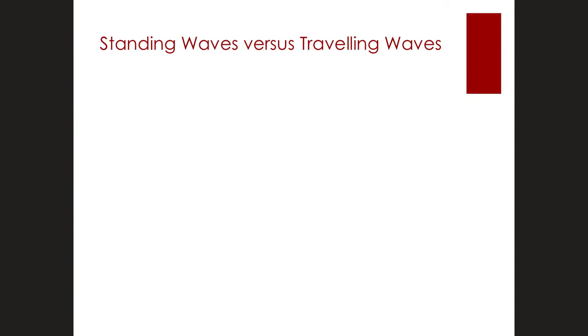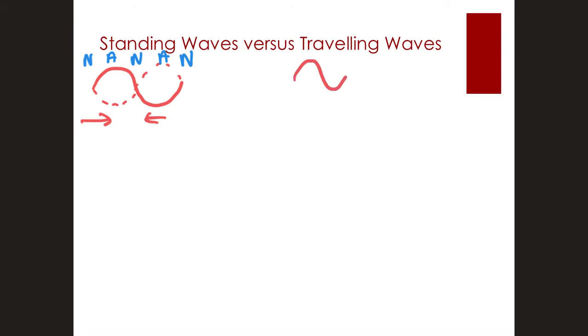So if I was to create a standing wave and draw it, a lot of the times you see something that looks like this. And what we have are two traveling waves, one in this direction, one in this direction. And I'm going to have then places where I have destructive interference or constructive interference always occurring. Sometimes they constructively to the top and sometimes they constructively to the bottom. That's what the dotted line's all about. We call this place here of destructive interference a node, and this place here an antinode.